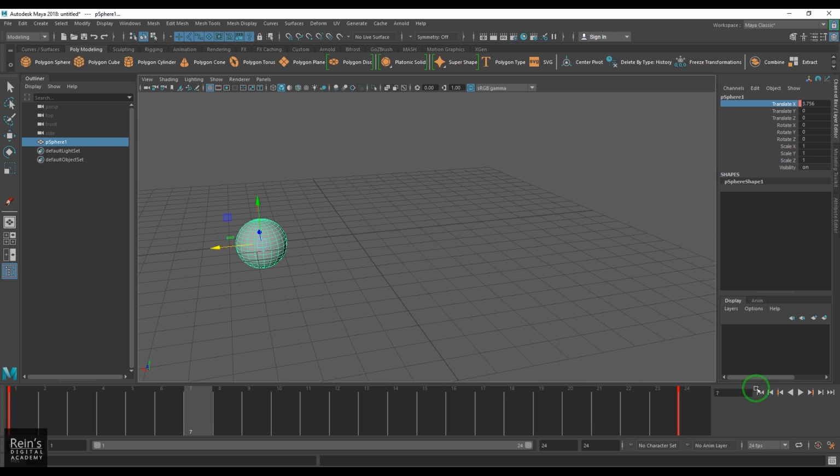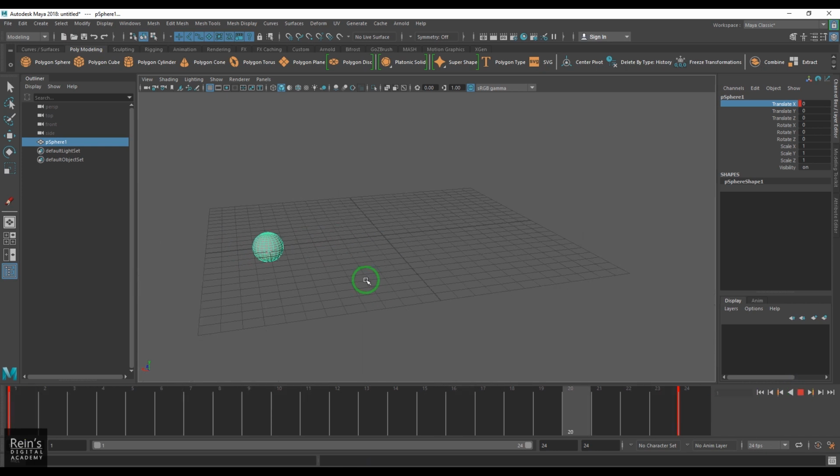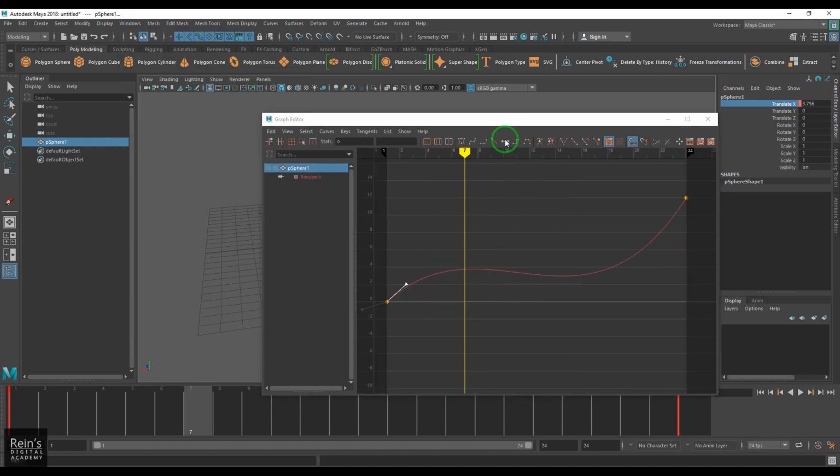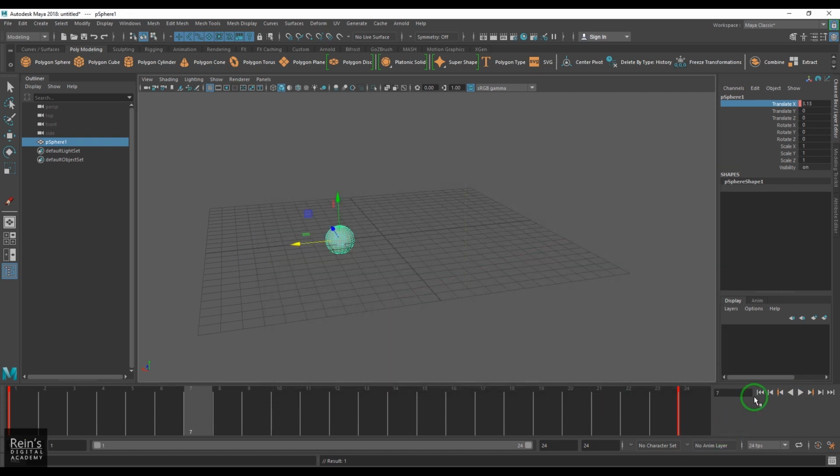If you could see, I just did that: I select the object, go to the graph editor, and make it linear, and you should see the object was going straight, with no hiccups. But when I affected the graph, it was going front, back, and then front. You should be able to see that.